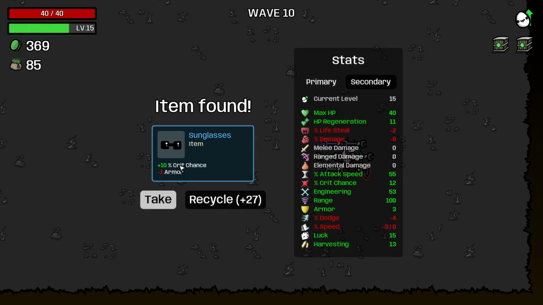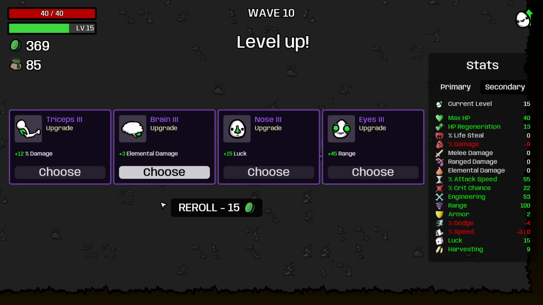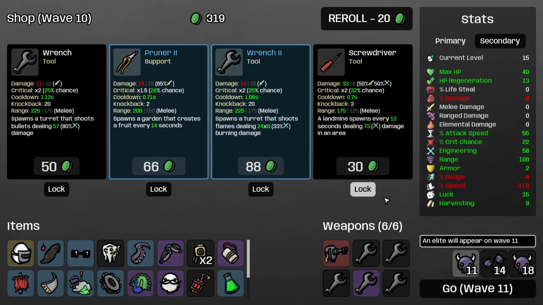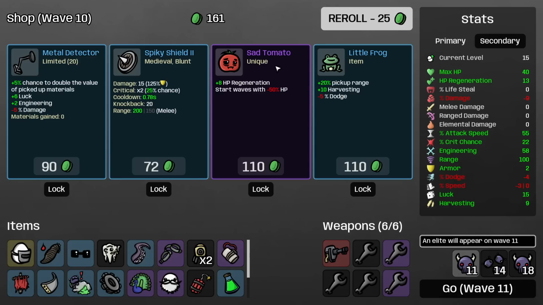You would think maybe we'd do... I mean, sure. I'll take that. Do a bit more. I'm going to say sure. This is the guarantee. I think we might want some engineering. Yes, sir. Melee and crit. Take that, and bump it up to an epic, just like that. Sad Tomato could be fine.